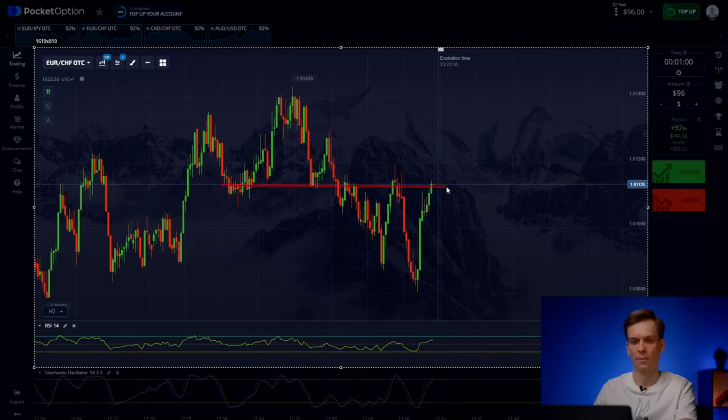Here we have the upper level. Initially it was a support level, now it's acting as resistance, as you can clearly see. The price broke through it and made it switch roles. As a result, the price declines, pushing the chart lower, and there is a reversal. The price bounces back up and the candles start rising. Now let's see where the lower level is. It's currently serving as support.